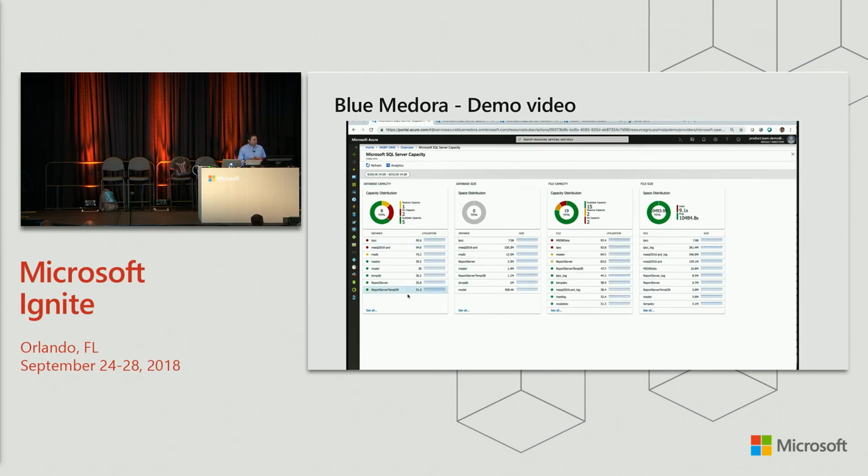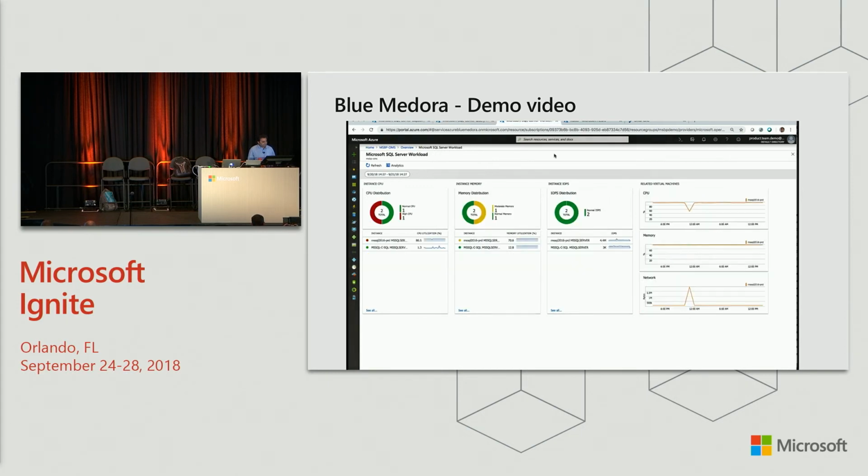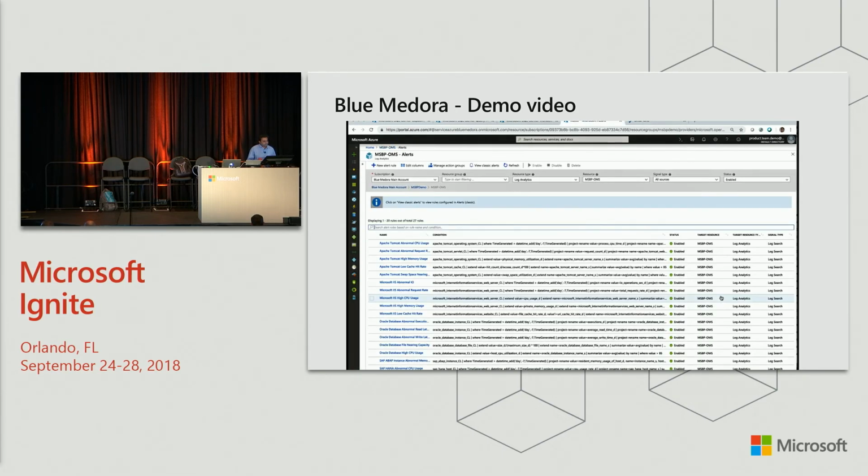From a capacity point of view, in this case there's an example with SQL Server, where you can literally see the database size distribution and the file size distribution. It does a deep analysis of the queries, for both read and write operations, and comes out with several anomalies that customers are interested in seeing for the application. It also provides a good view of the availability of these resources, and which virtual machine they are running on, and the core components of those virtual machines from a CPU, memory, and network point of view. So, a very comprehensive view.